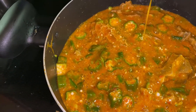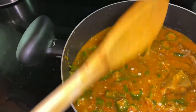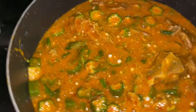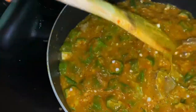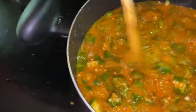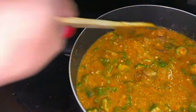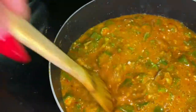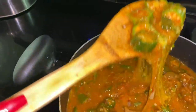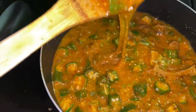Ooh, okra. Then I'll add the vegetables. At the end, you'll add the spinach, the water leaf or whatever. Spinach, water leaf, same thing. Well, it's not really. People say spinach and water leaf are the same thing, but it's actually not to me because the texture is so different. I prefer water leaf, but I didn't buy any. I brought spinach. But my soup is not done anyway. This is the process. This is how it should be looking.